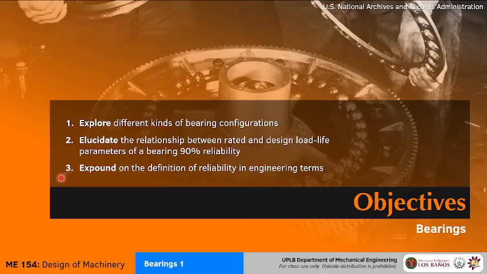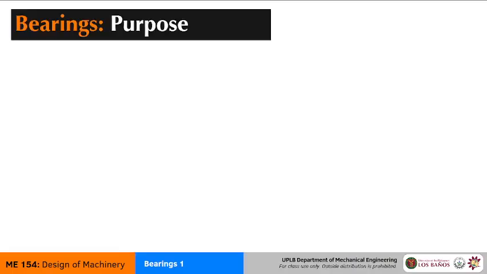So I know in English we have at least some different levels of word usage. For example, if you say reliable, there is the vernacular, the common definition for reliable, and then we have an engineering or a jargon level definition. So we are going to jargonize reliability in this lecture. But first and foremost, let's establish what are bearings. Like, why do we use bearings in the first place?